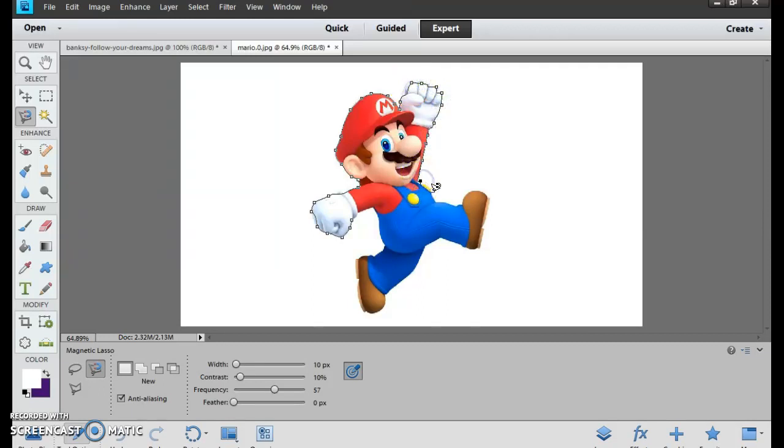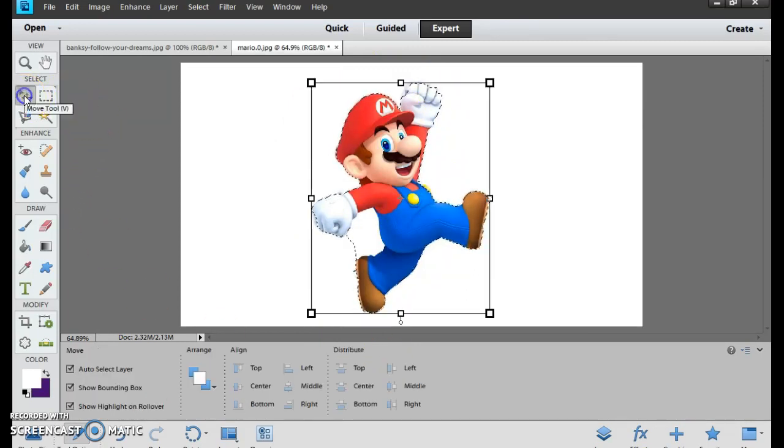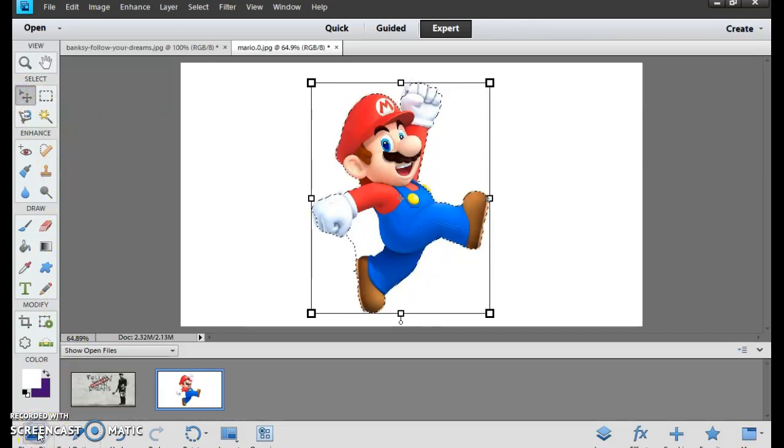And as I go around, I'm clicking to remind it exactly where I want it to go. Now I'm going to intentionally leave that space open. Let me tell you why. First of all, I'm going to see that I have my selection on there because I can see those little marching ants. I'm going to click on my Move tool and go down here to my photo bin, and I can see that other document right here.